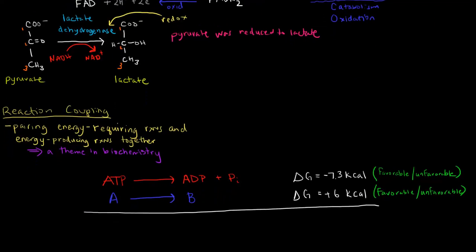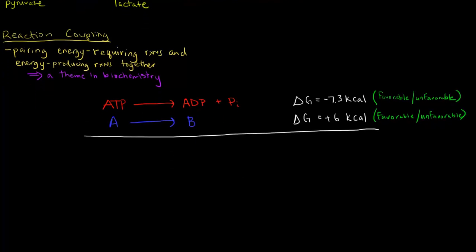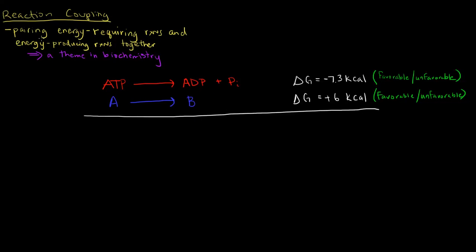Okay, this last idea I want to mention briefly is the idea of reaction coupling. Reaction coupling is simply if you pair up reactions, some reactions that are energy requiring and some reactions that are energy producing. This is a theme in biochemistry that we see. So for instance, ATP hydrolysis. We use ATP in our bodies for energy. How exactly do we do that? ATP is hydrolyzed into ADP and a phosphate group, which you're probably already familiar with. What's interesting about this reaction, the reason why it can be used in our bodies for energy, is because the delta G of the reaction is negative, which means that it is a favorable process or a spontaneous process if it's negative.